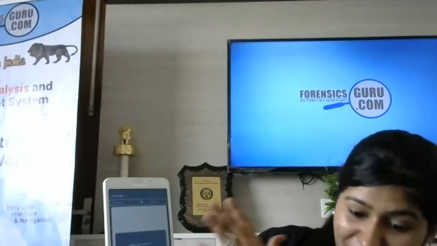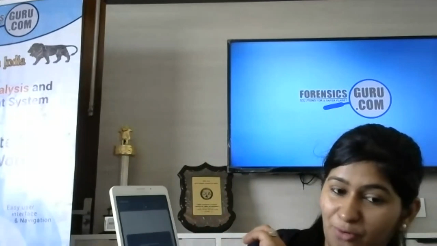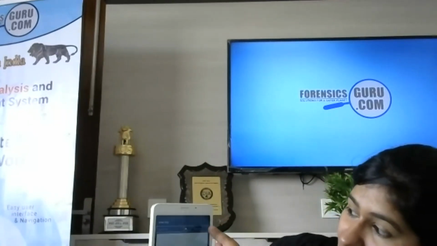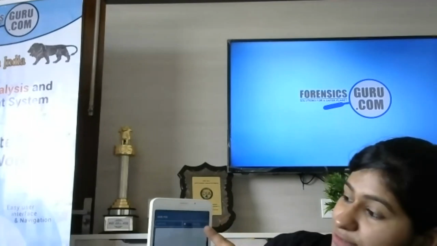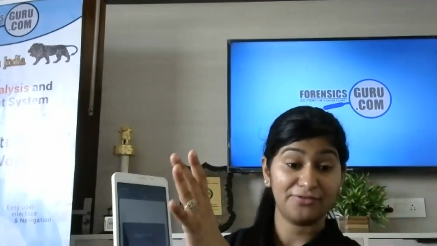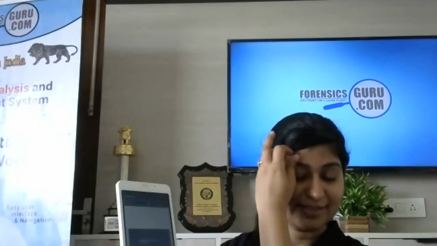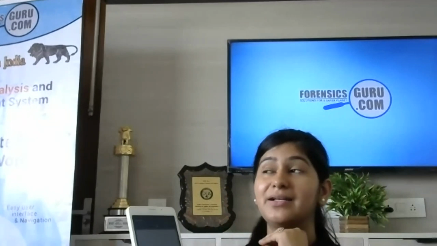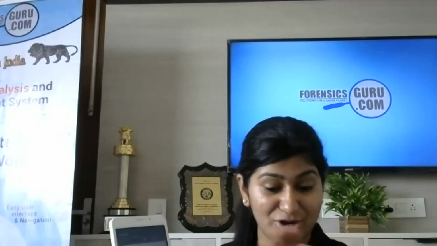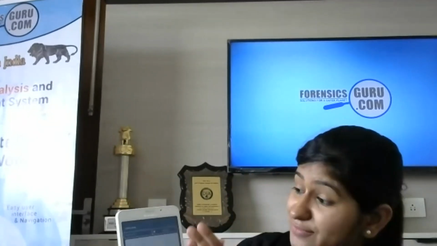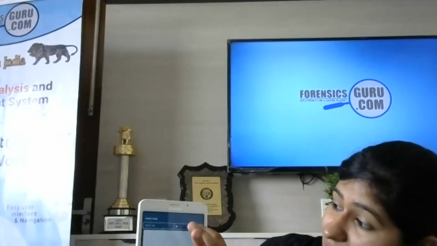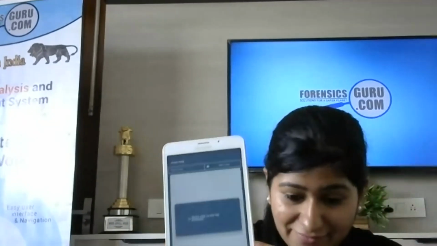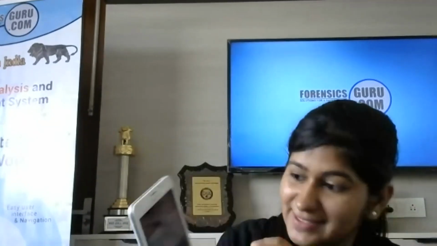So here we have given options. This is integrated form 4, IF4. Here we have given the option for making a new case. Suppose any forensic first responder is going to the incident location and is about to collect document evidence from that location, then he or she needs to click on new case. We have given the option of creating a new case here.